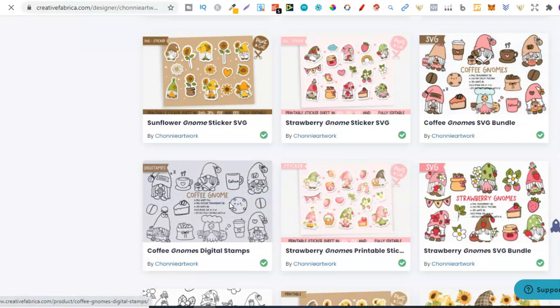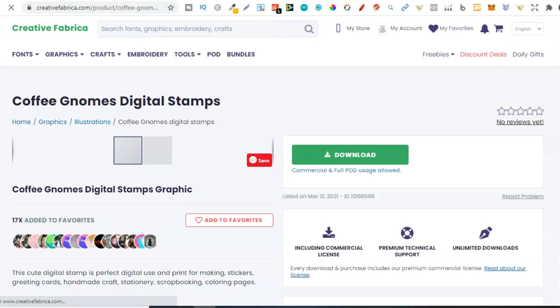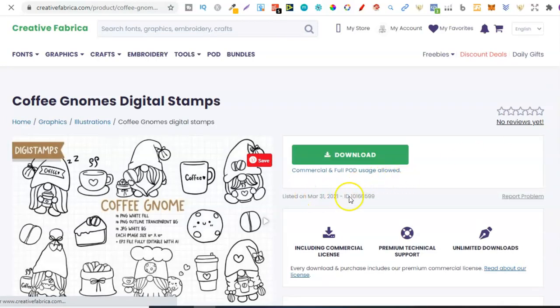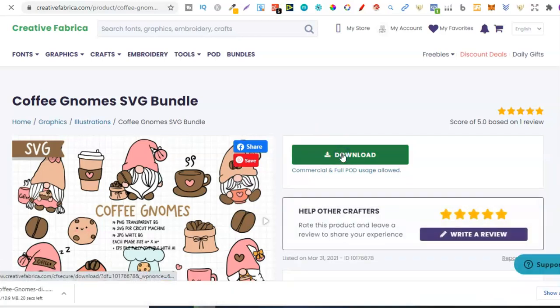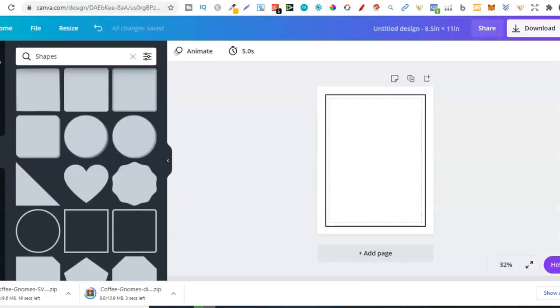So let's go here. Just give that a second as well. I don't think I've downloaded these in the past. No, I haven't. So let's click download on that one. And then let's click download on this one as well. And then we're going to go over to Canva, upload the graphics, and then start creating the inside of the book. So now let's go back over to here.